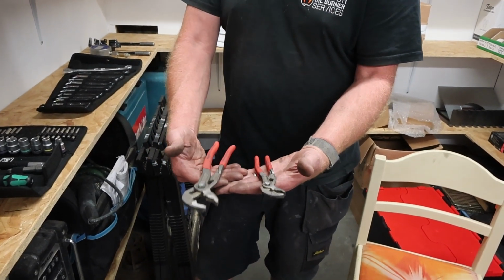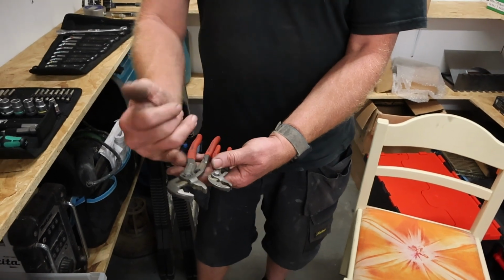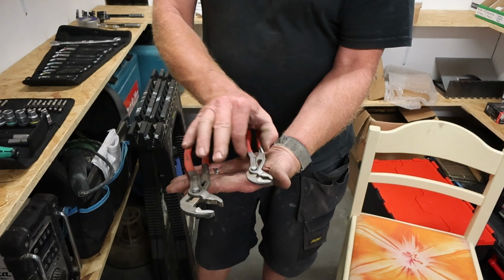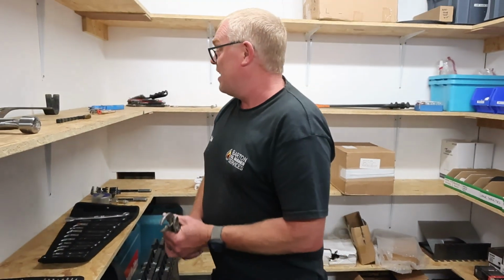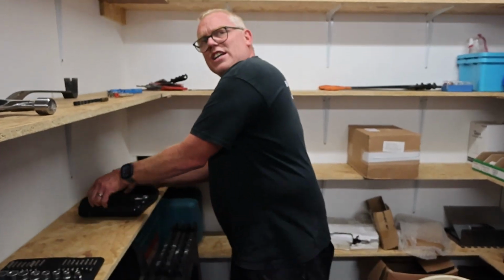Crescent do ones that are nearly as good as this. The difference with the Crescent ones, they have a bit of a different jaw on them, so they're slightly better in other conditions. But I have a big set, a small set, and there is actually a medium set there as well. Okay, so they, again, essential item to me. Move them to one side. Have we done spanners? Yes, we have.